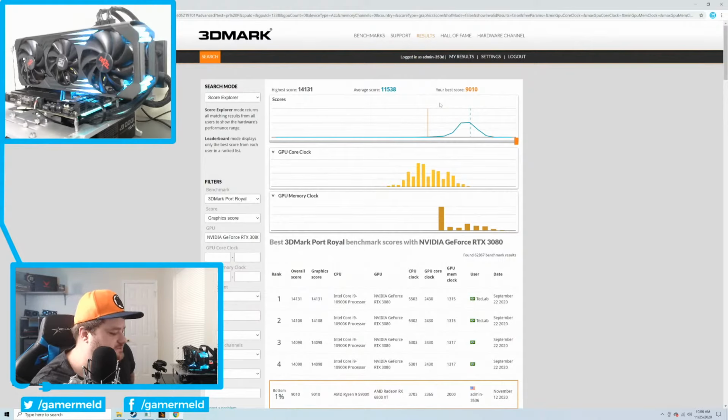So to be honest, I know the big consensus right now is ray tracing is really bad on AMD's cards, but like I was saying, to be completely honest, it could get a lot better. I mean, I know for a fact that NVIDIA was working extensively to bring ray tracing to Minecraft, so that could easily explain why.